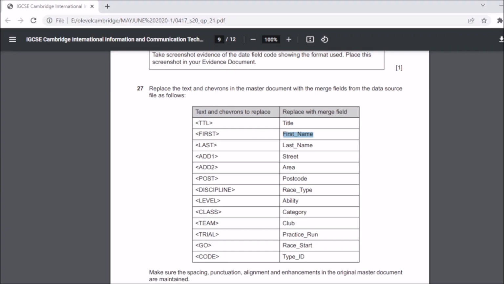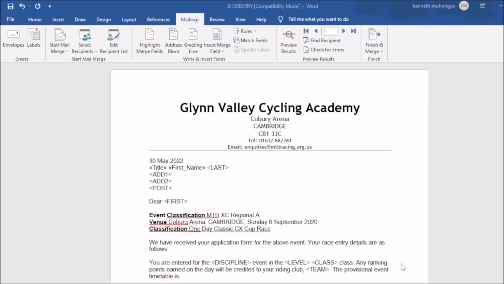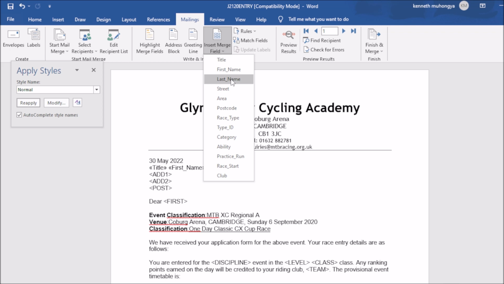Then they're saying last is replaced with last name. So I'll come here, select last and select last name.